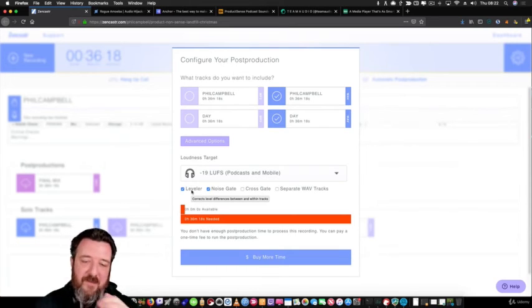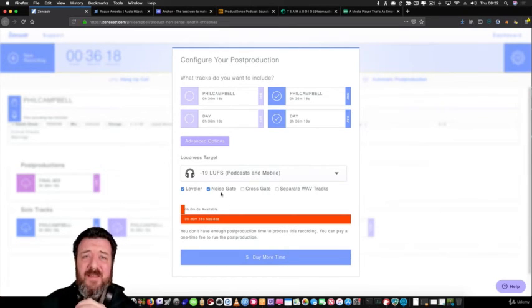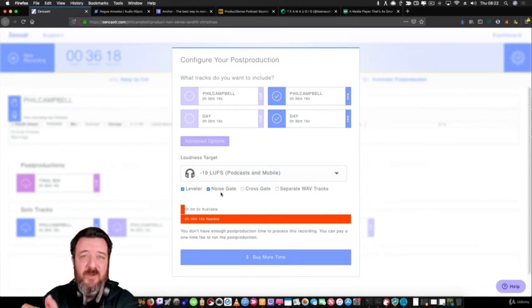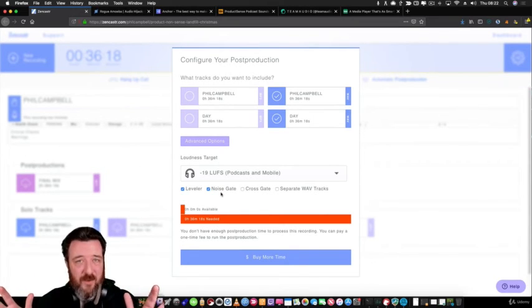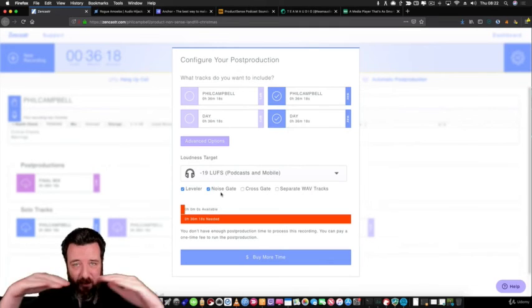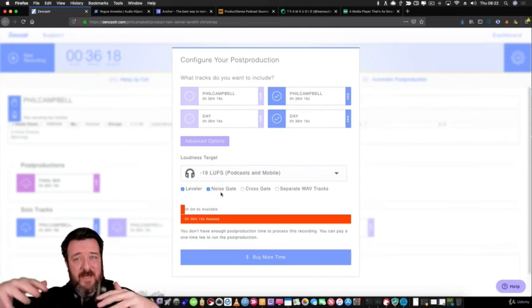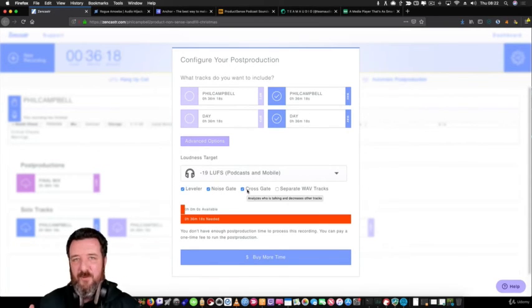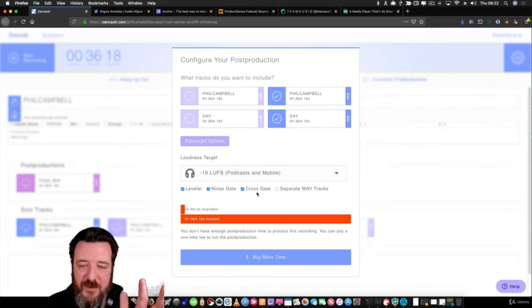It just levels the playing field. Then there's a noise gate. This is what somebody doing the mastering would normally do: step through the whole piece of audio and set a noise gate at different points in the track so that you sound better and also reduce the background noise. And then there's also a cross gate, which is another filter it runs through just to enhance the sound. I use all three of those and it makes the podcast sound amazing.